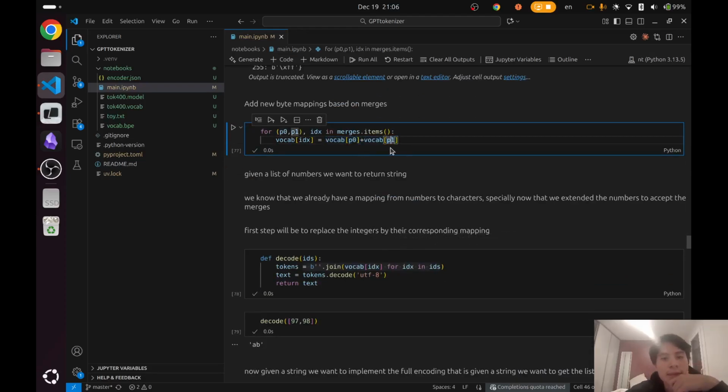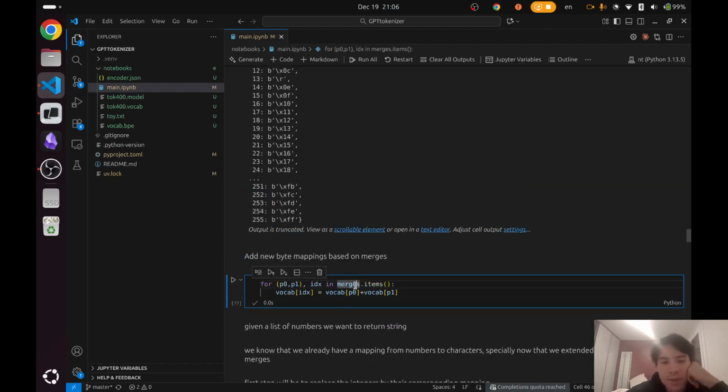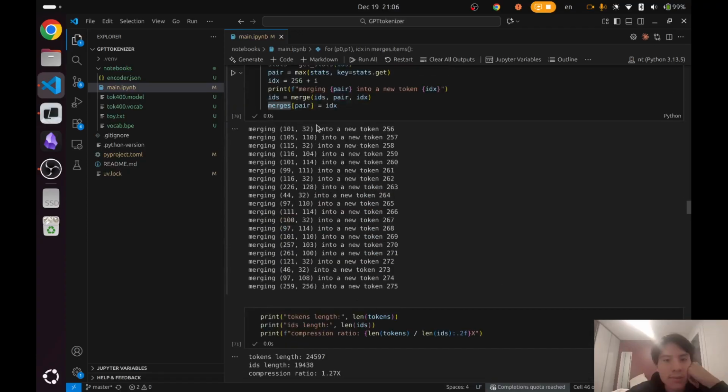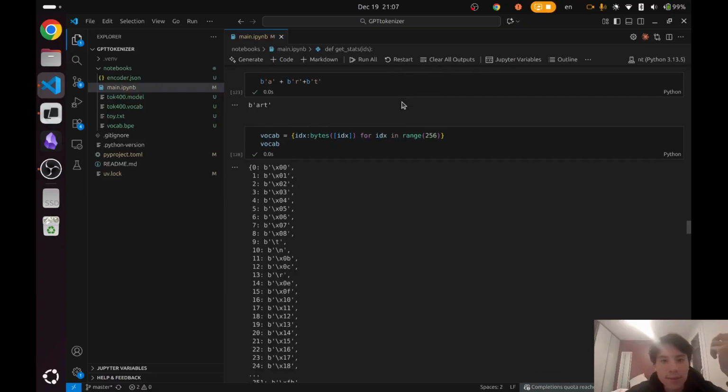The merges is going to be a dictionary, an object, basically mapping a pair into an integer.